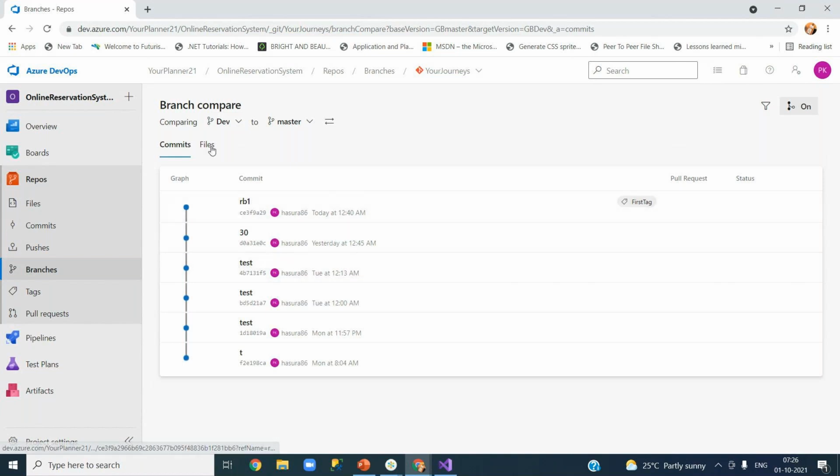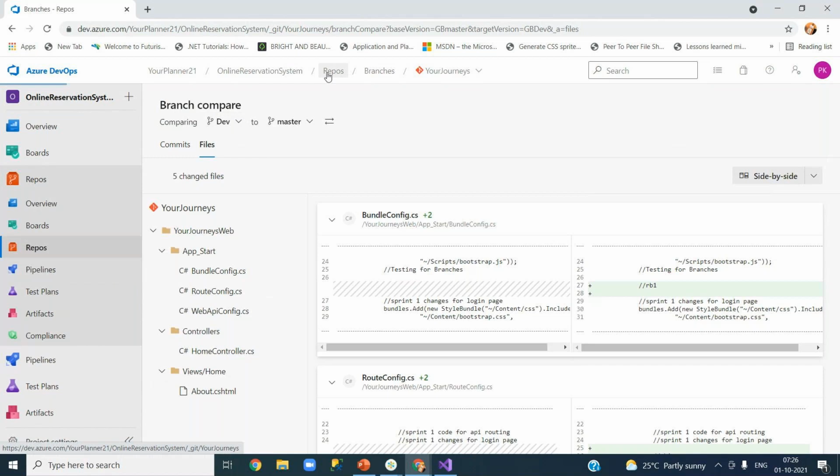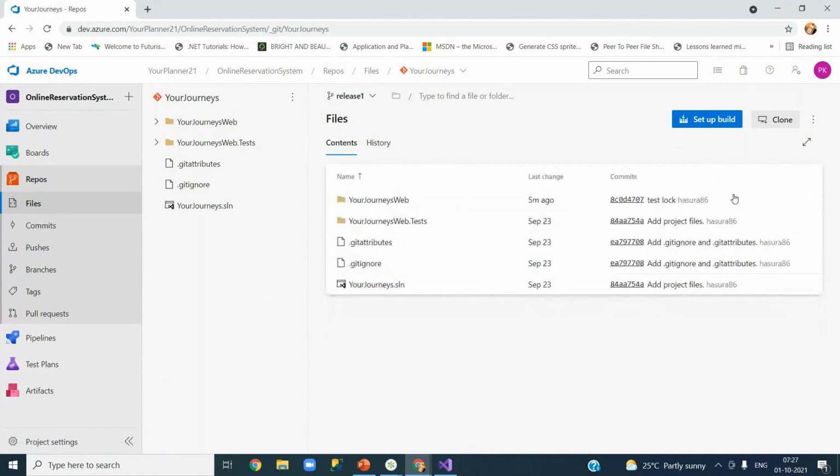The files you can see left and right, side by side. But these are not that useful. People don't have the patience to go and compare like this. It's not an easy task, and you will do it only when something drastically goes bad, but it will not be like that in this modern life.